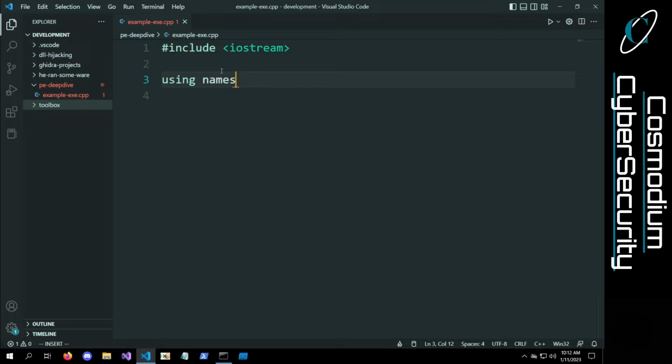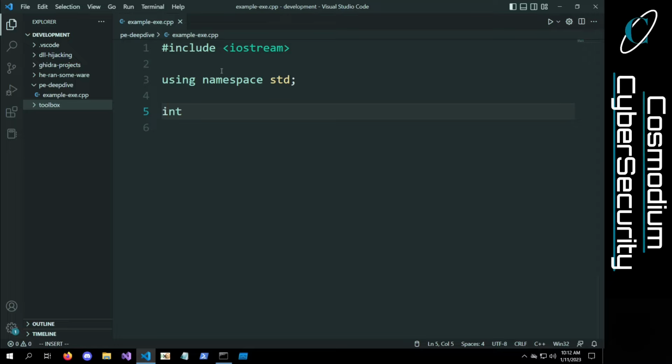So namespace std. Cool. Obviously, I can't explain everything to you guys, right? I'm explaining how PE files work, so you do need to have some prerequisite understanding of C programming, or just some basic programming. Even if you haven't done C, this should be pretty easy to follow. So hopefully it isn't too bad, right?